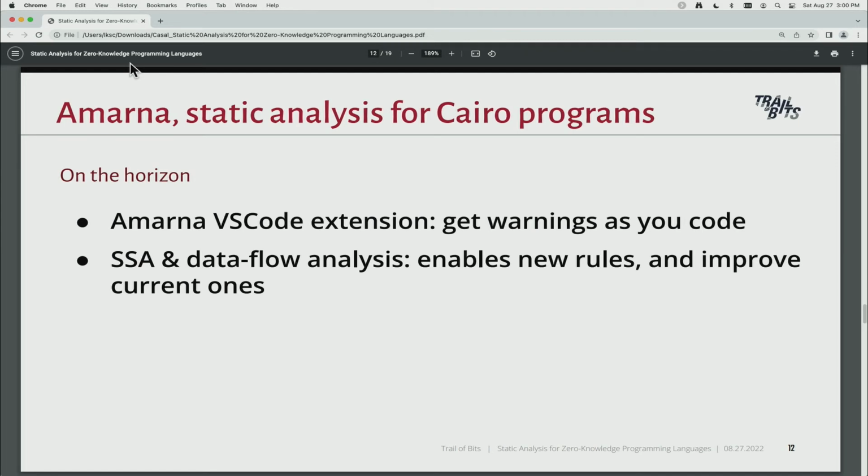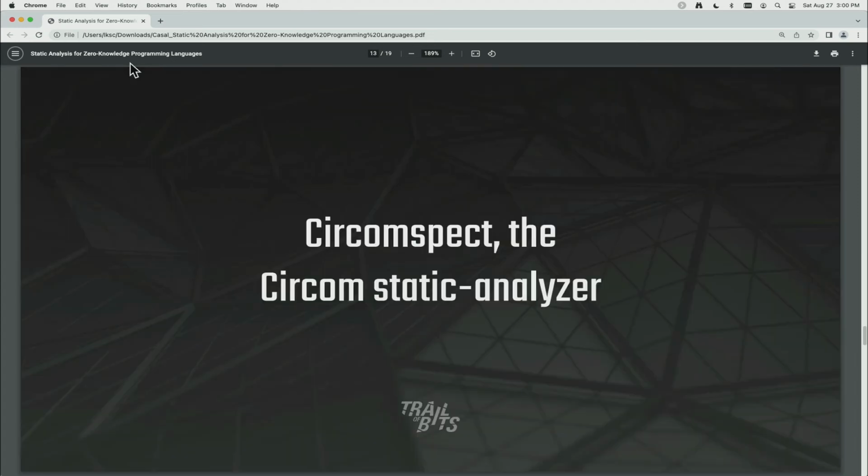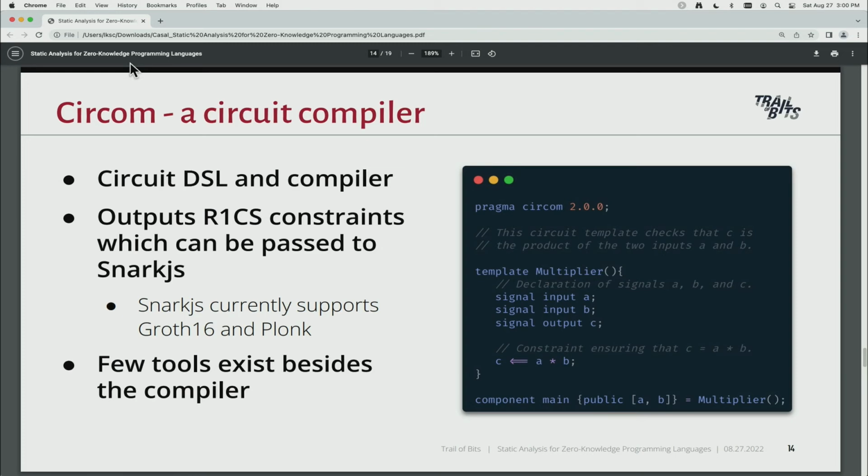But some of these problems and vulnerabilities happen pretty much in any language. And that's why we're also starting this new static analysis tool for the Circom language. And this is called Circumspect. So Circom is a circuit compiler language, and it's much more low level than Cairo. So if you look on the right-hand side, you have this example of a Circom program that actually ensures that the product of two numbers is the output of the program.